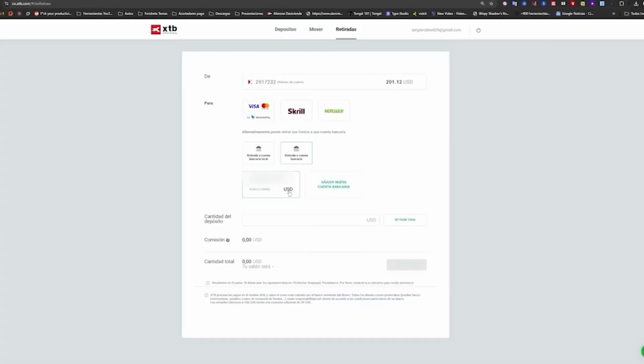Herein lies a minor dilemma, and why is that? Because, well, if we withdraw, for example, $80 here, it will charge us $30 initially, and this will always apply for amounts less than $100 in general bank account withdrawals, not the local one, but in general. Now, what occurs if I deposit, for instance, $101? You will observe that the commission is zero, which indicates they are not charging me anything whatsoever.